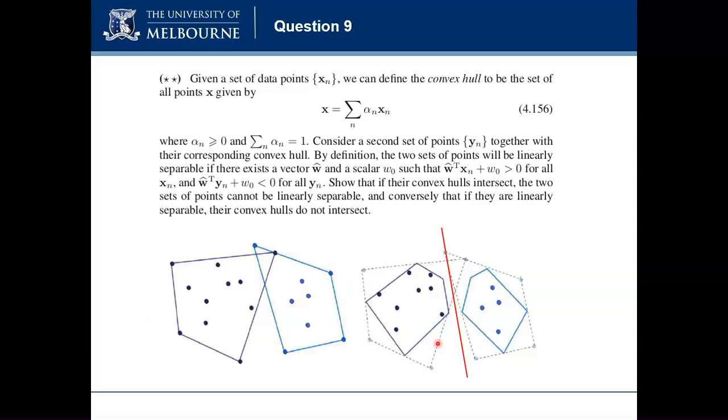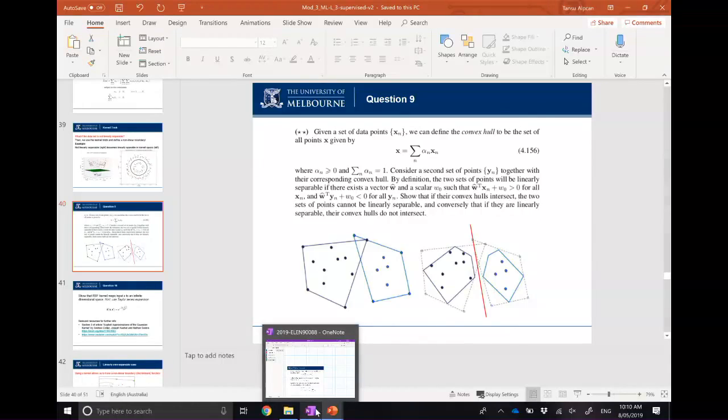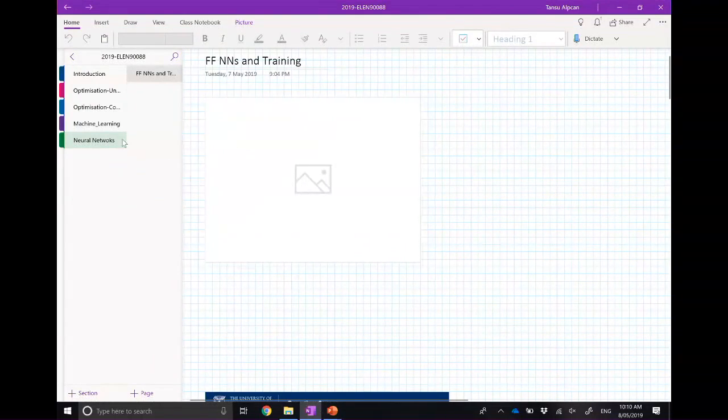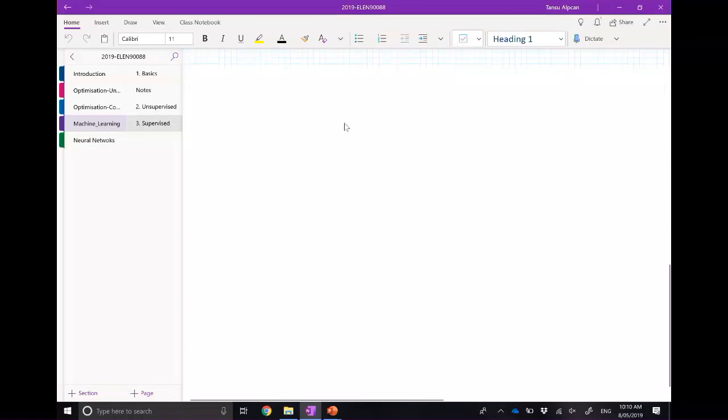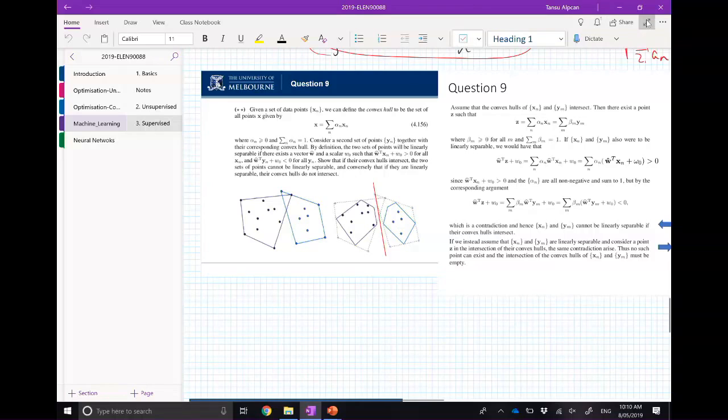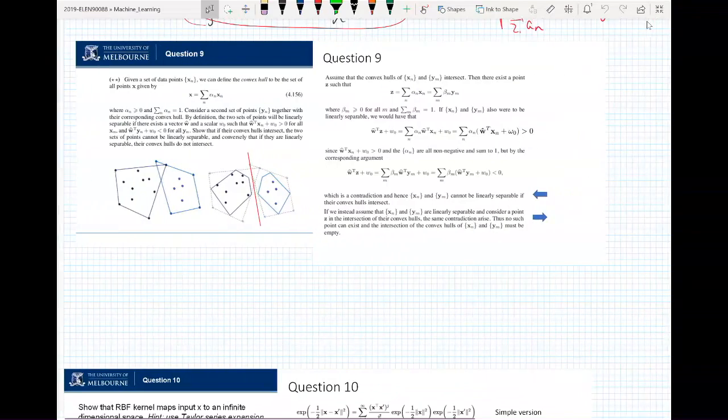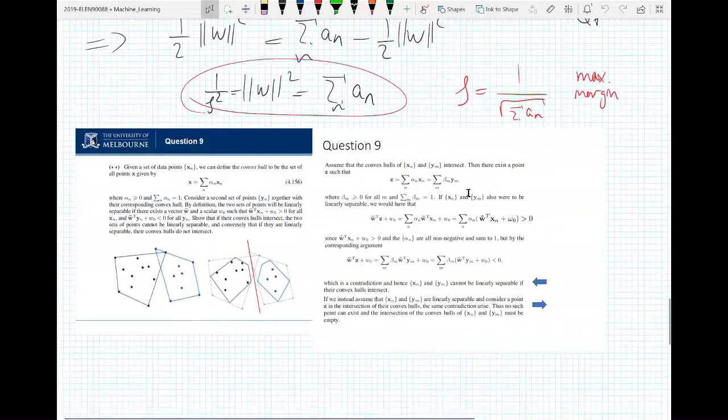In the mid-semester test, I asked you for a visual argument because I didn't want to go deep and turn it into a formal mathematics class. So if I had asked to show a visual argument, that would be a visual argument, right? And then the mathematical version of it is a bit more formal. That's still not terribly formal, but a bit more formal than drawing a picture. In the interest of time, I will not spend too much time and will just show you the argument here.